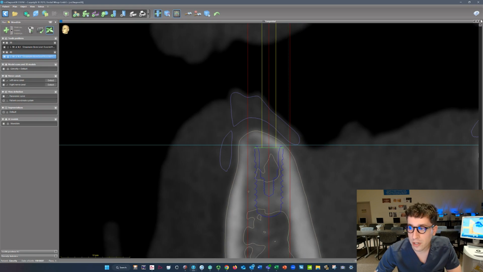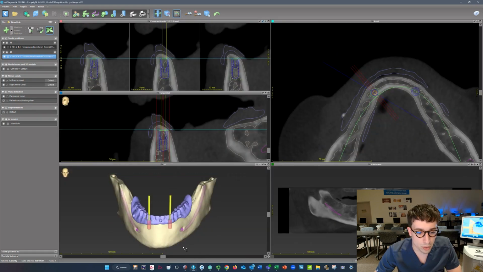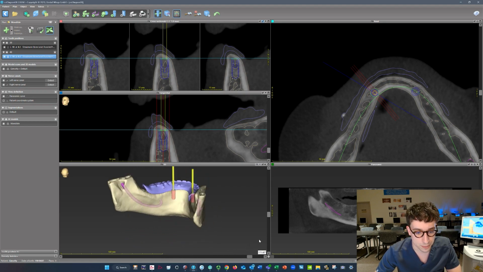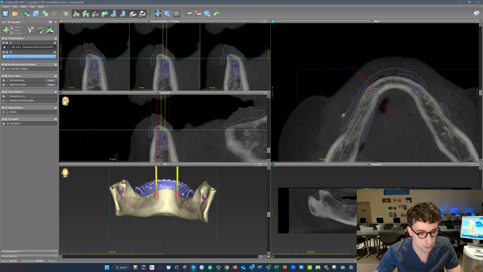So now we want to make sure that these are both parallel. You can see they're actually fairly close to parallel, but it's always good just to double check. In a case where there is a pretty significant difference between the angulation of one to the other, you can also just see on here, restoring these is going to be pretty solid. Yeah, we have a good thickness of the denture as well, especially considering how thin this denture is overall. We might need to make a new denture for this patient.